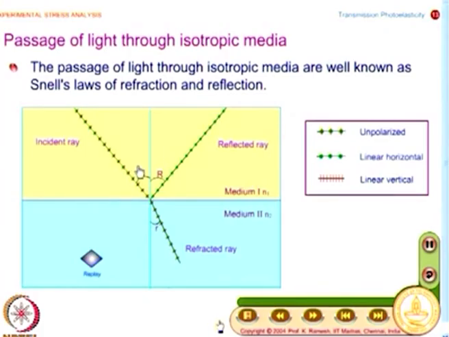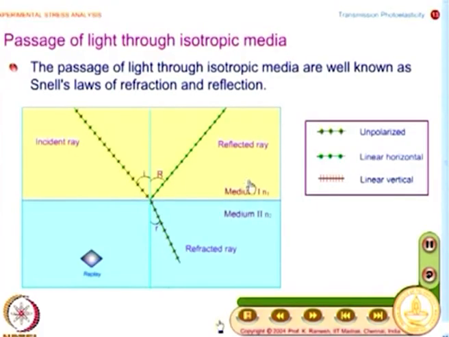Suppose you adjust the angle of incidence, you may get the reflected ray at a particular angle. For a glass it is about 56 degrees, you will get only a polarized beam of light. So, that is called a Brewster angle, that we are not getting into. Our interest is to see in an isotropic medium, when I send a natural light, you get natural light getting transmitted within the medium. This is one observation. The other observation is we will define refractive index in terms of velocities of propagation. That is very crucial. From photoelasticity point of view, looking from that perspective is crucial.